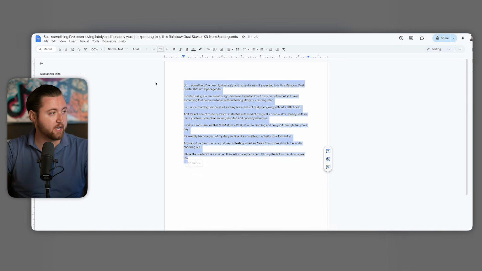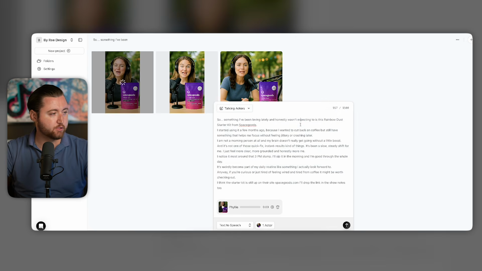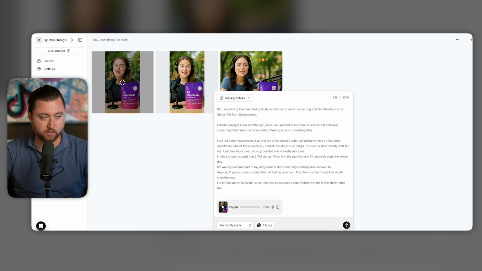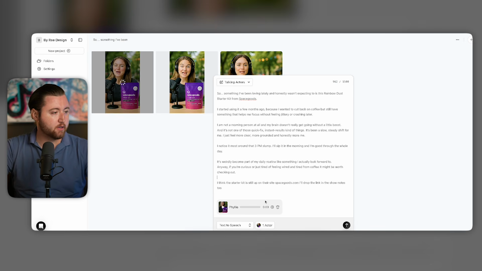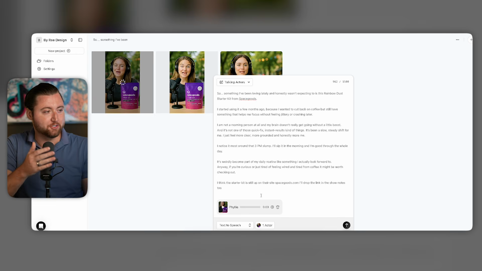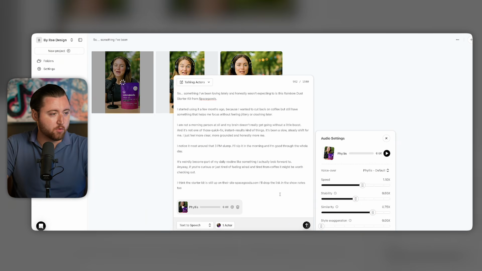So what we'll do is we'll take this now and we'll paste this in, and then we'll just break up the text so that way it flows nicely. And then for the important part, this is where we actually take the image and turn it into an AI actor video. And so there's a few things that we want to pay attention to. And these are the settings for the AI avatar to make it as realistic as possible.